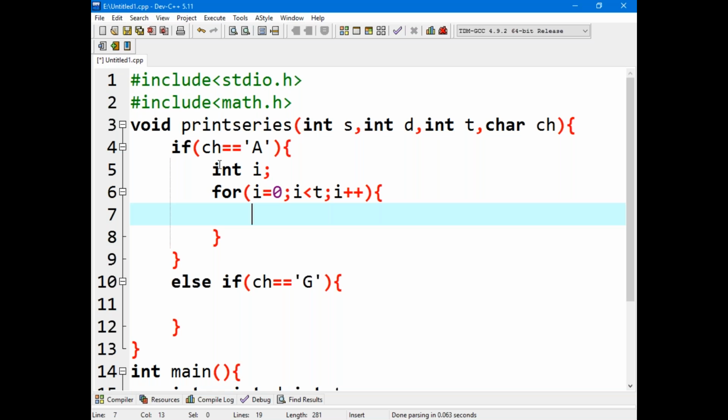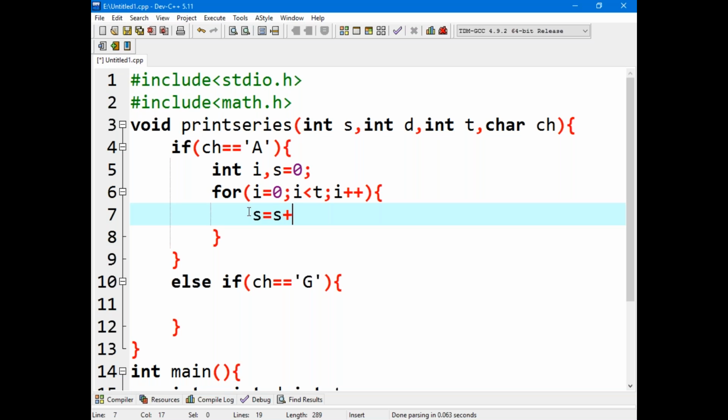So what should we take? Here s is equal to 0. Arithmetic progression we are observing, right? Fine. s plus, instead of n you should take this one, guys.